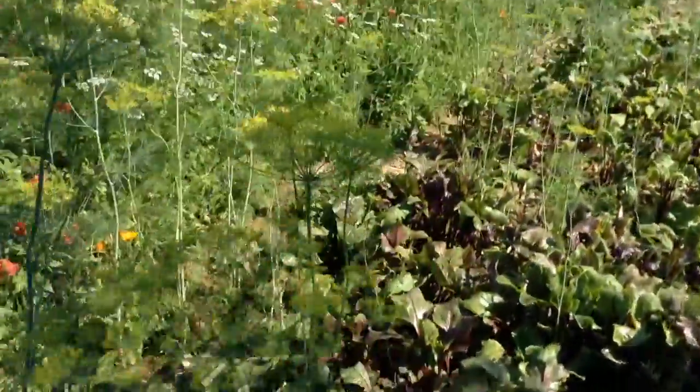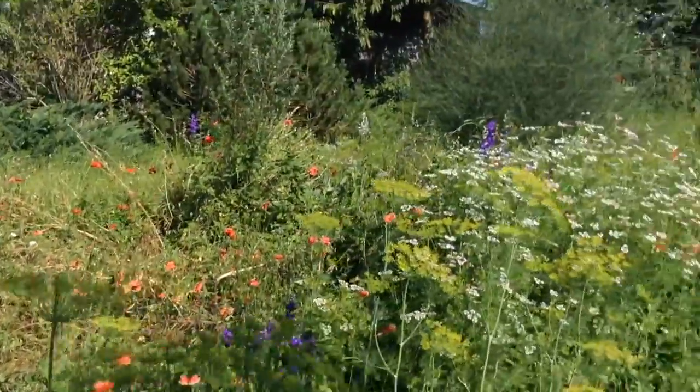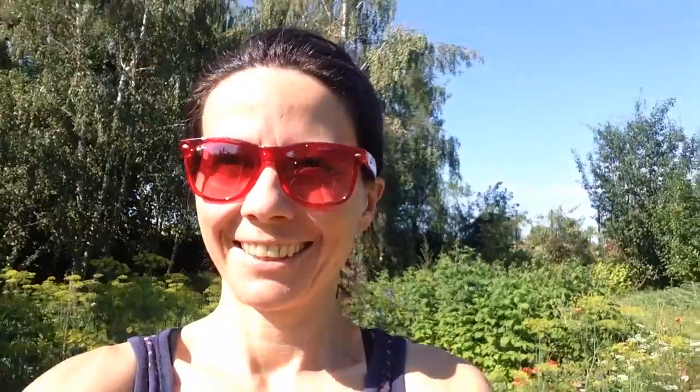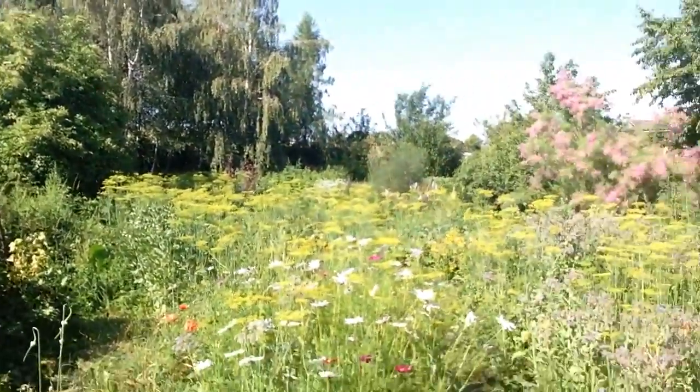And here are the flowers - it's very nice. So I hope you enjoyed the tour through the garden. Behind me you can see those amazing birch trees with the European blue jays and their nest. I hope you like the Polish countryside and our beautiful flowers and this gorgeous garden.